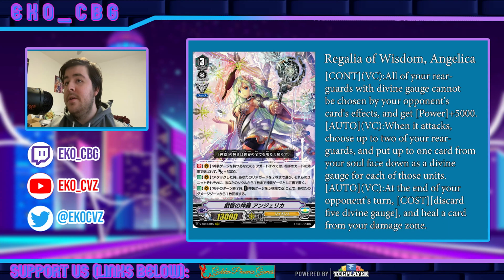Continuous on Vanguard, all of your rearguards with divine gauge cannot be chosen by your opponent's card effects and gain power plus 5k. Then auto on Vanguard, when it attacks, choose up to 2 of your rearguards and put up to 1 card from your soul face down as a divine gauge for each of those units. And at the end of your opponent's turn, cost: discard 5 divine gauges, and heal a card from your damage zone.